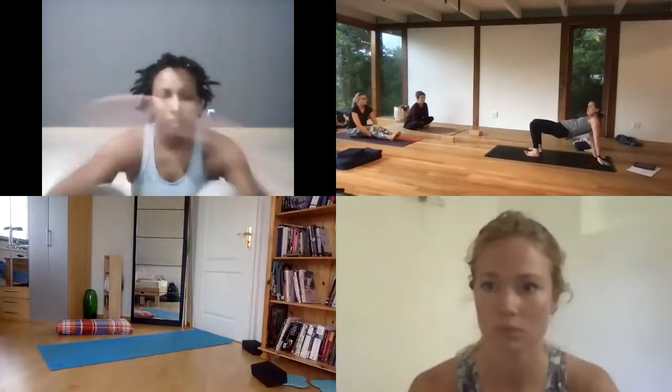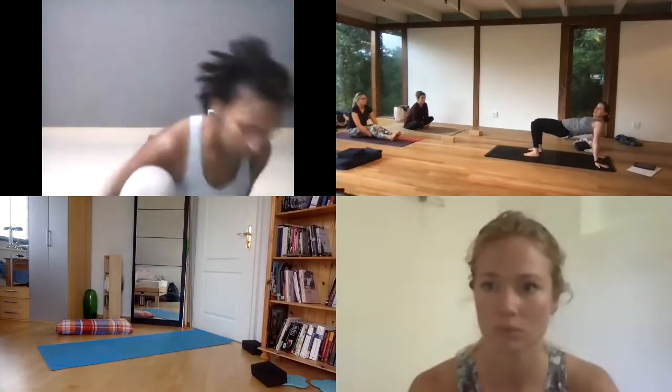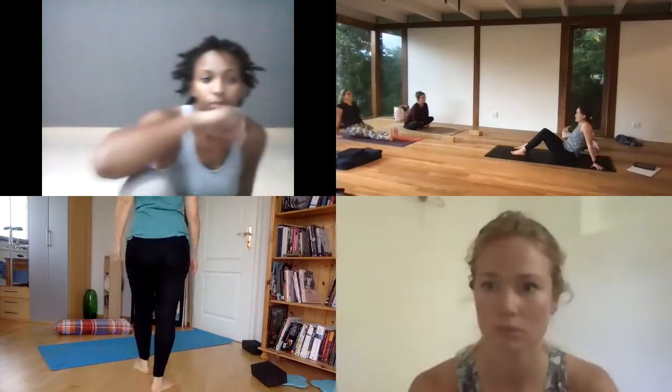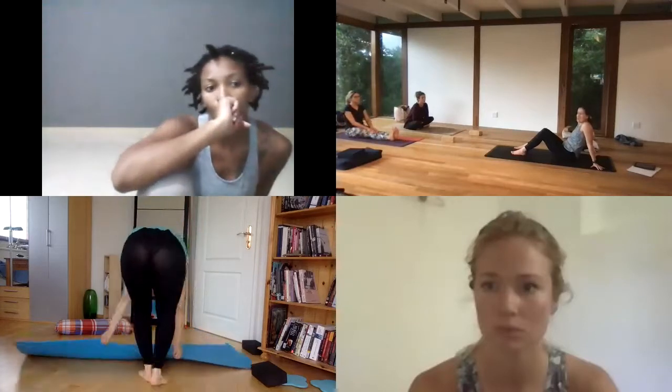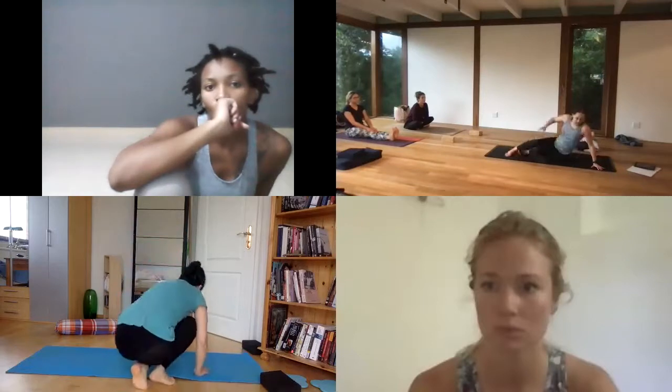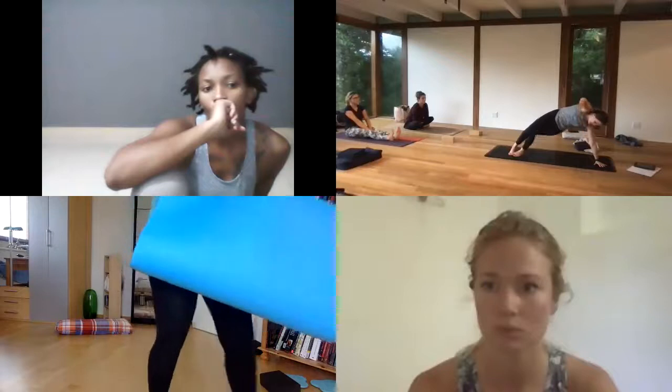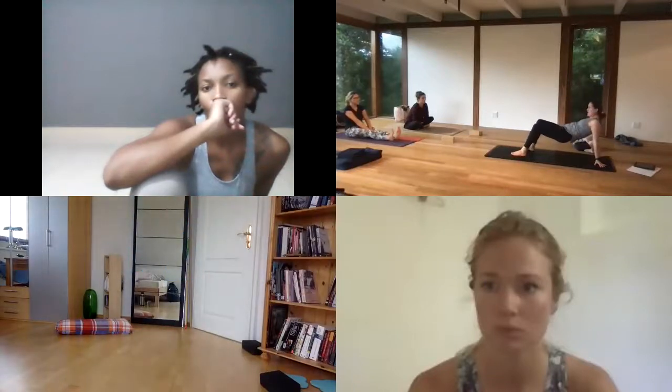Could you do it with your hands facing the other way? You could, if it was a different variation that you wanted to offer, because this in itself is quite tricky for people. Especially if I'm transitioning and it's already tricky enough for the brain, I tend not to fret so much about the hands, because people will put their hands where they need to be in order to get there. So sometimes I might have to go diagonal, move my feet, diagonal, diagonal, and then I can come in and readjust.